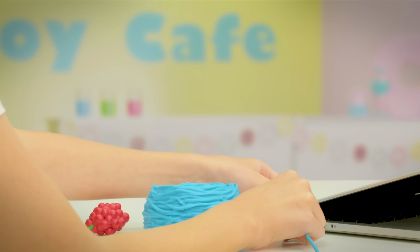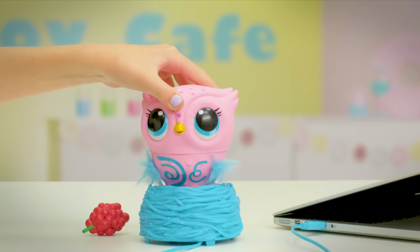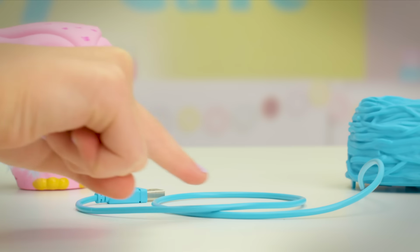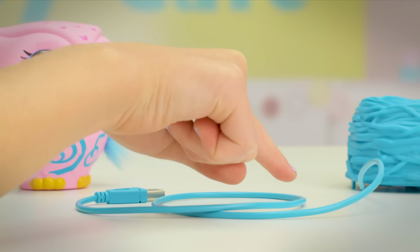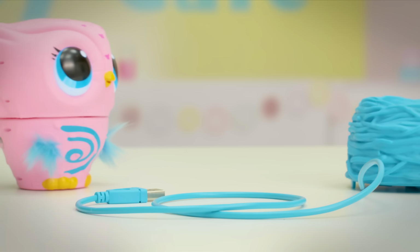If she can't take off from her nest at all, plug her nest into a computer and let her charge totally before trying again. If Owleez isn't charging properly, make sure her cable is plugged into a power source that's working. Also, check the cable to make sure it isn't damaged.